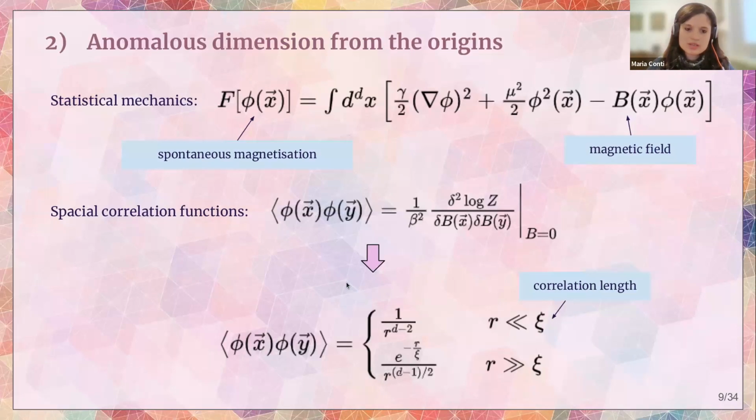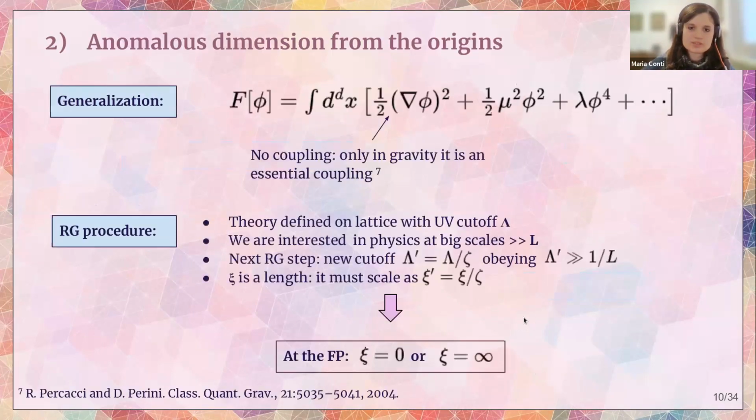If you take this model and study its spatial correlation functions, which are defined here, you see that two behaviors are found. The first one is when this r, which is the distance between this point x and y, is well below the correlation length psi characteristic of the model, then these spatial correlation functions decay as a power. While in the opposite case, they decay as an exponential. And we'll see that we're interested in the first behavior. This is the interesting one. Why is that?